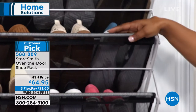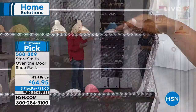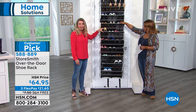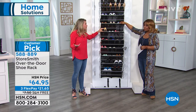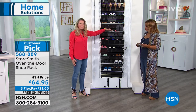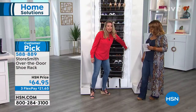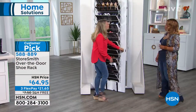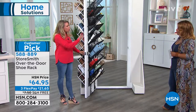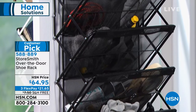This is our 2.0 version. What sets it apart is the wonderful mesh lining — none of your shoes will fall behind or fall in between. If you're using it in the garage with shoes for mowing the grass, all the grass and dirt stays right in the mesh. If you have an athlete with nasty cleats, all the mess stays here. And remember, this is not only for shoes — if your room has a door, you now have a six-foot by two-foot storage solution.